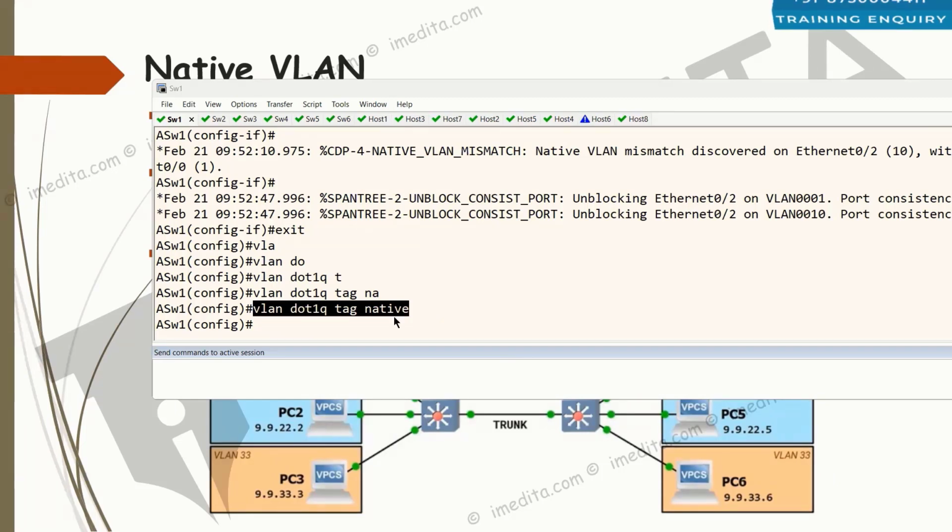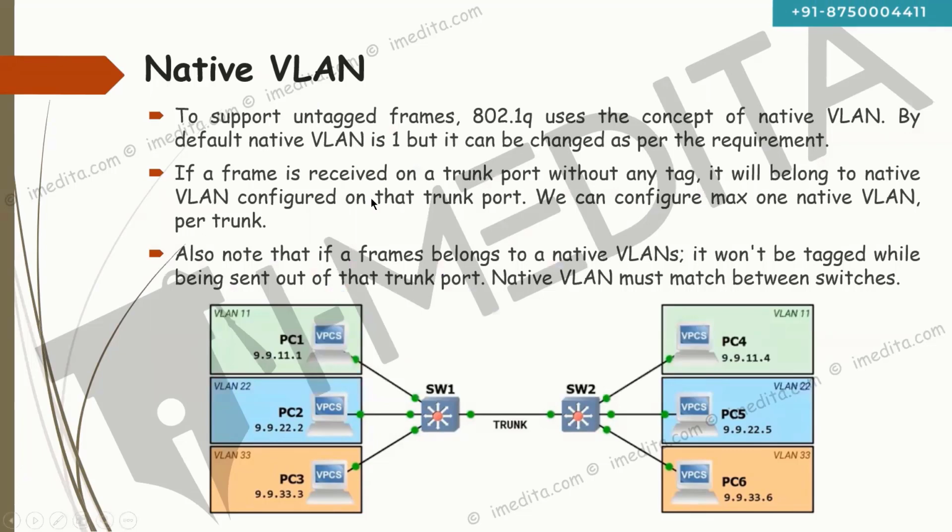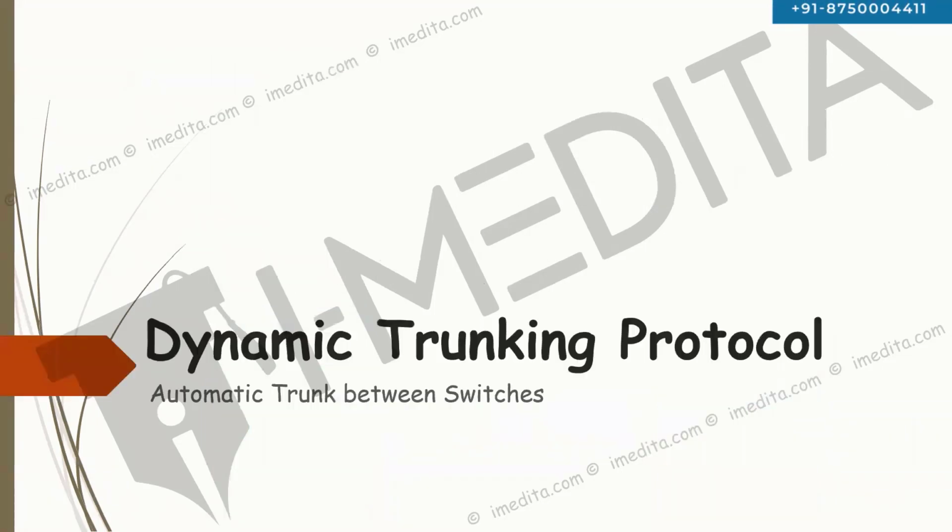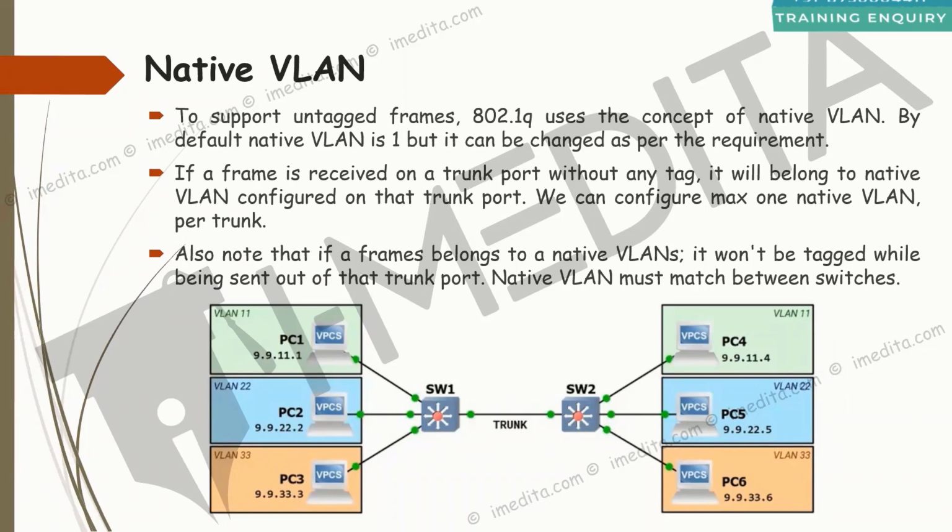Forget about configuring any random VLAN as the native VLAN and all. So you can also use this command. So this is the use case of the native VLAN. We'll talk more about the native VLAN tomorrow, how we can use the native VLAN in today's environment, not from the voice point of view, but from a general point of view. Then we will move on to the other protocols such as DTP. So far, we have covered up to the VLAN, native VLAN concept.